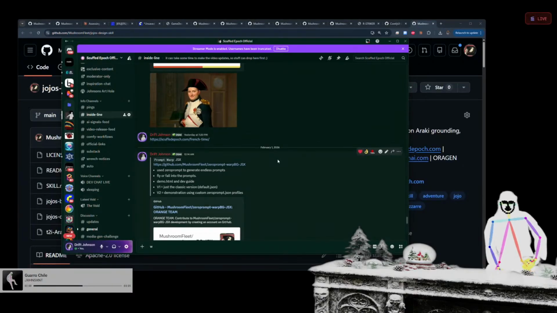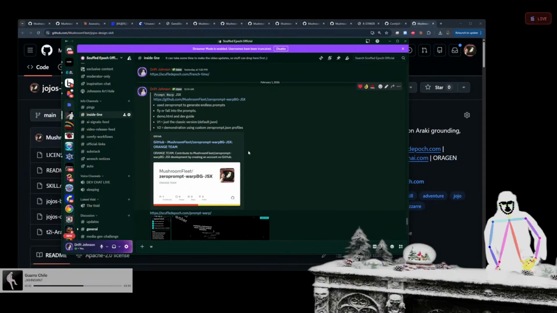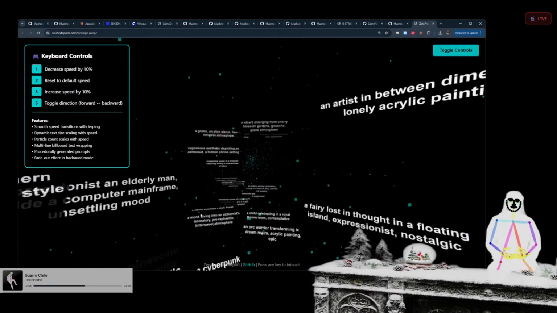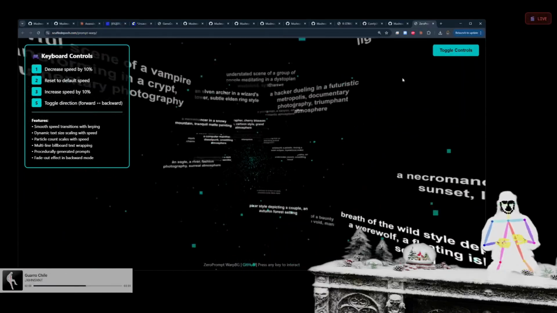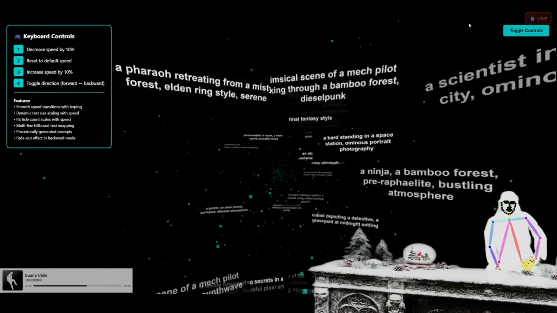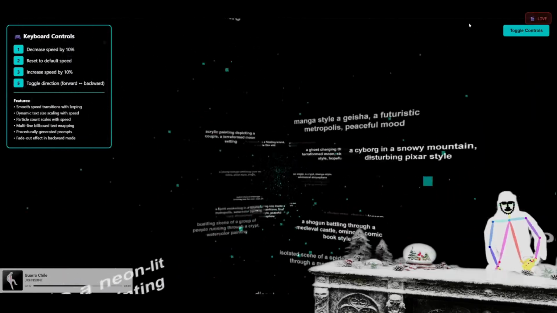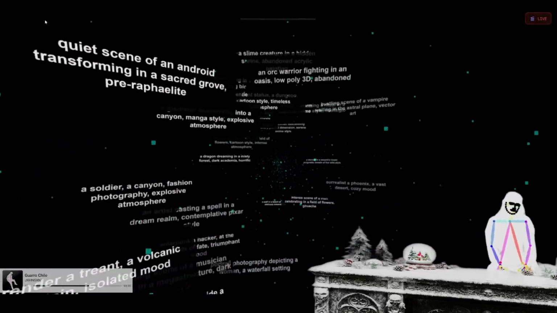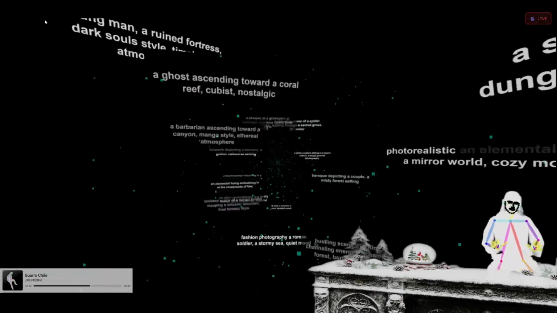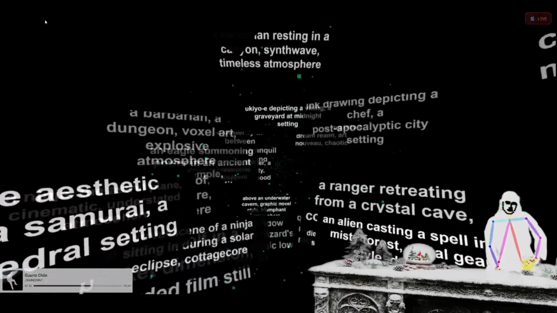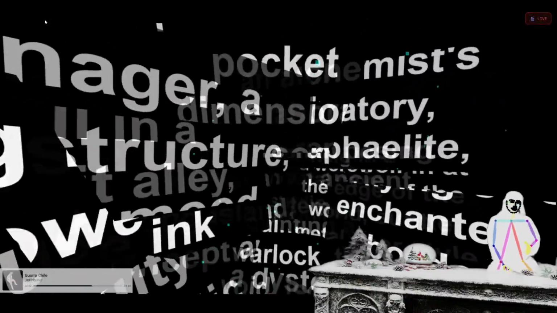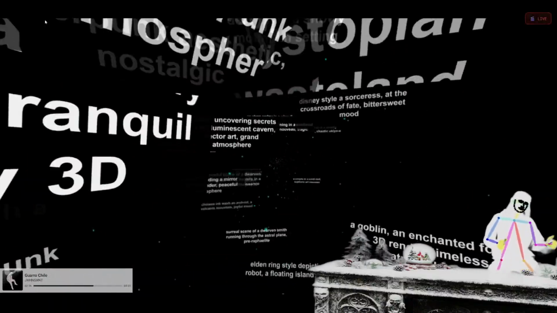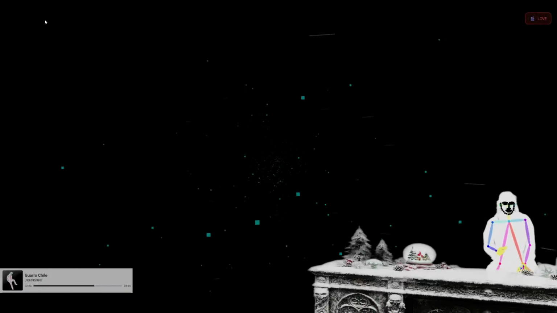Yeah. All right, let's get into prompt warp. So, going off of the ZeroPrompt system, I now have this. There we go. I can slow it down, and the text gets bigger, and I can speed it up, and the text gets smaller.